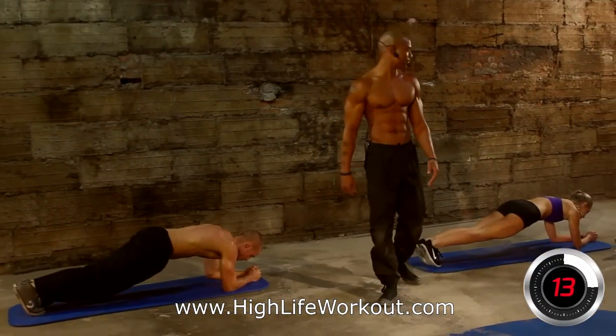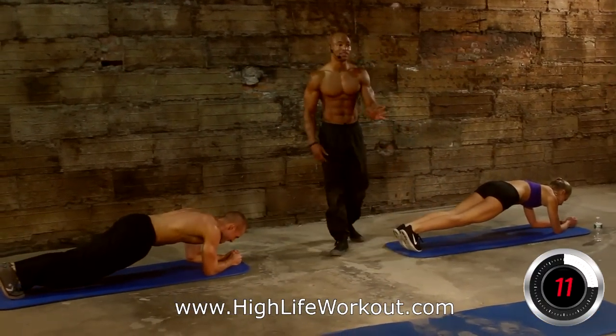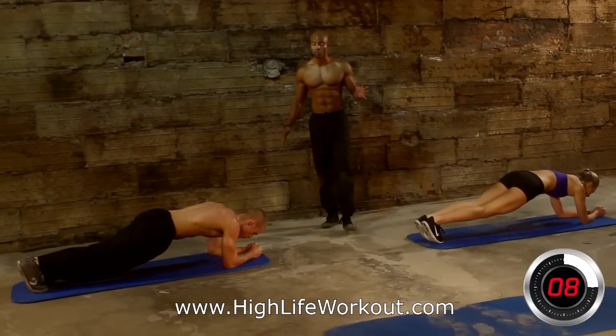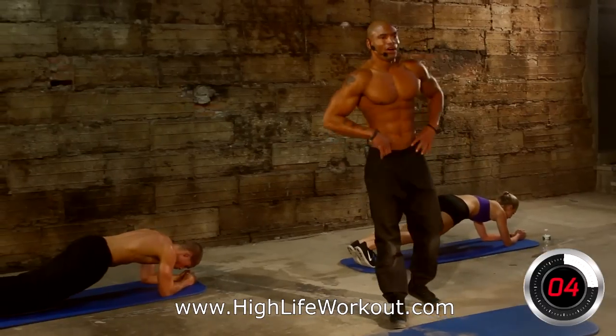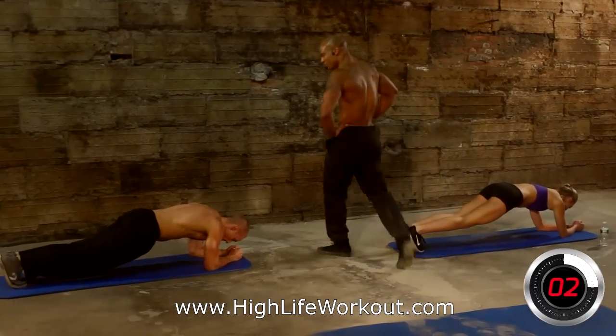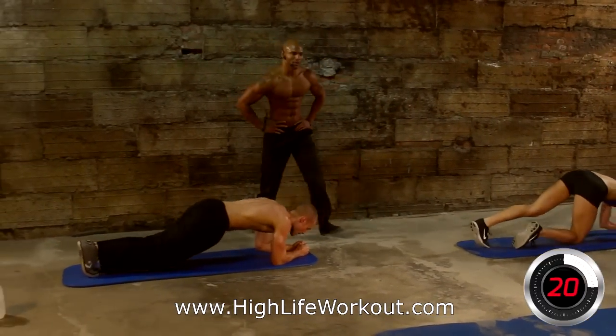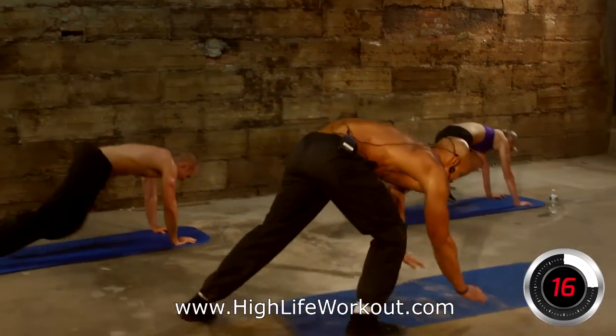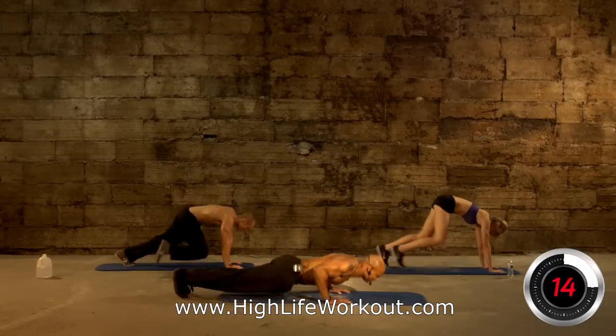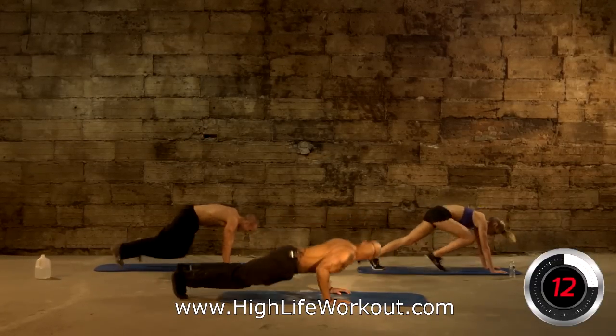After planks, we got mountain climbers. Again, if you need to just rest, don't do planks. But if you want to take it to the next level, hold that plank. It's really going to rip up your core, all your core muscles. Brian's struggling, but he's supposed to. It's not supposed to be easy. Mountain climbers, right in the mountain climbers. Throw a push-up in there. Woo! Throw that push-up in there, Brian.